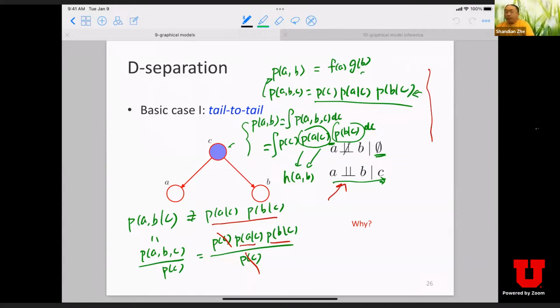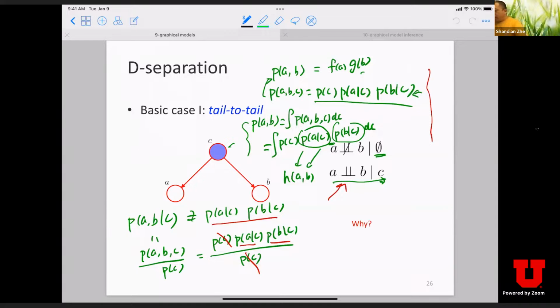And let us continue with the probabilistic graphic models. So in the last lecture, we talked about how to construct a Bayesian network, which is a type of directed graphic model. And given a Bayesian network, we're interested in detecting the possible conditional independence between the variables in the graph. To do that, we introduced three basic cases.